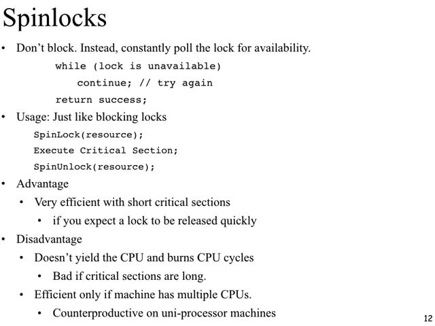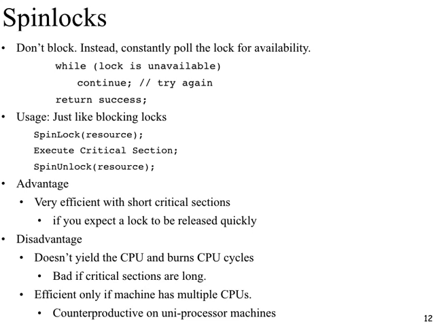So there are no context switches involved as long as the lock is acquired very quickly. On the other hand, the disadvantage is that if another thread executes in the critical section for a long time, then a caller can be spinning for quite a while on the CPU, burning CPU cycles. So this is really bad if critical sections are long. Essentially, you're wasting CPU cycles without making useful progress.